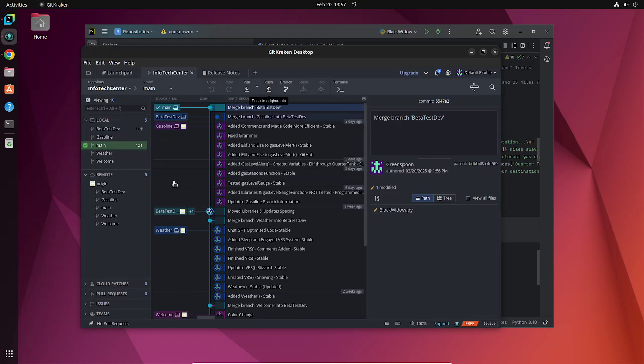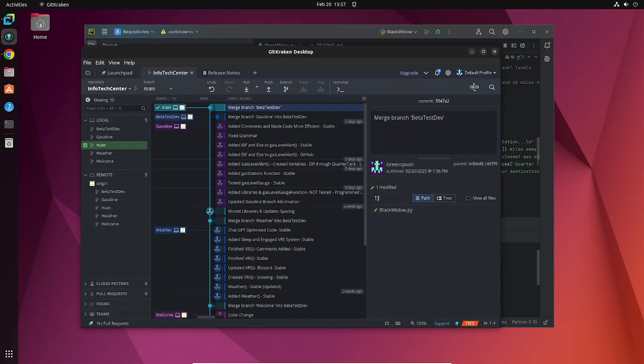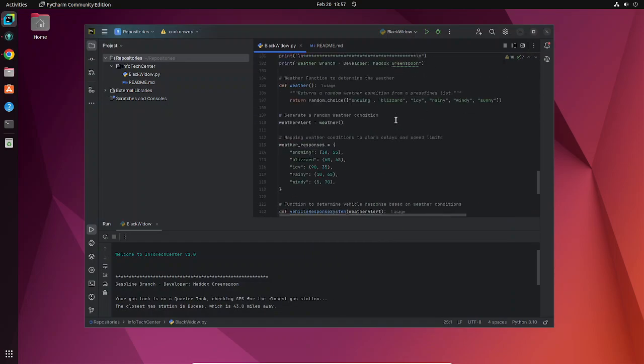So it's now time to send this to our main people since it's all good. And so push origin to main. And boom, that's all good. Let's just clear this up right here. Push up to main, or push up to beta test dev. Yeah, so now it's all good. And now we have successfully pushed it all the way through. And so now that it's been a successful push, everything's all good.